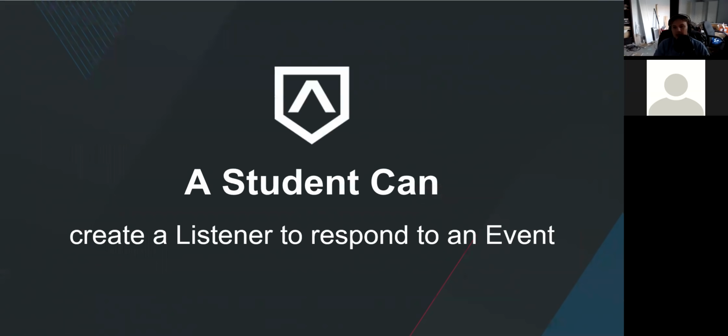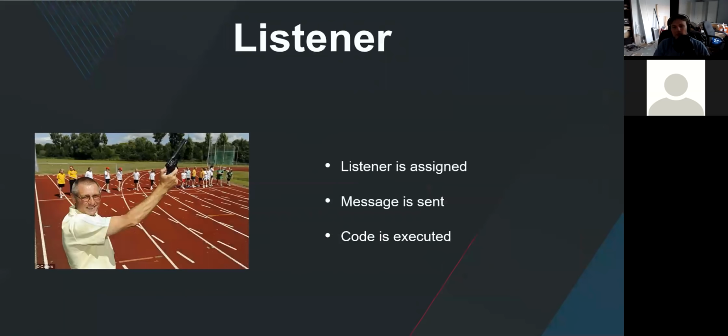So the next thing we want to do is attach what's called a listener. When a user interacts with our interface component, in this case a button, it sends a message to the app that acts like a starting pistol to anything that has been assigned to listen for that specific message. And that's why it's called a listener. When you create a listener and assign it to listen to a specific message, when that message is triggered, the code that you have given the listener will execute, and it'll run through that system.